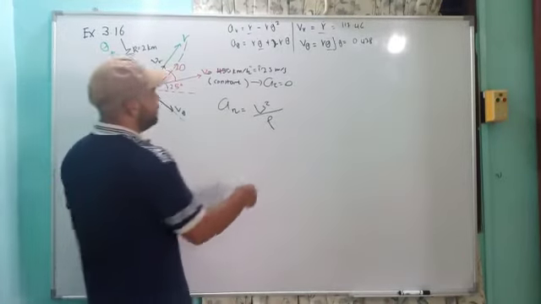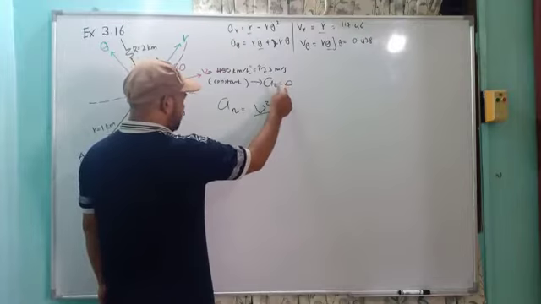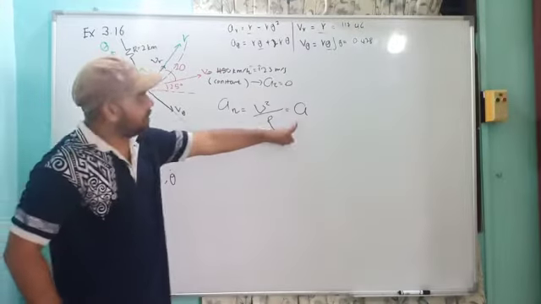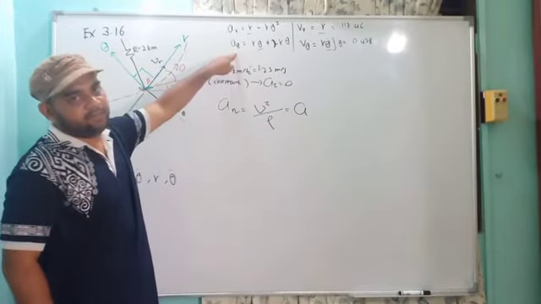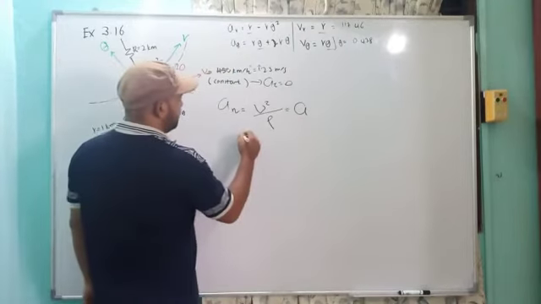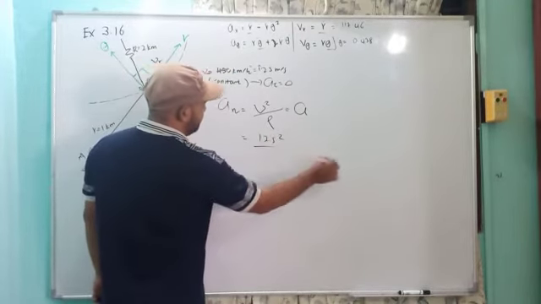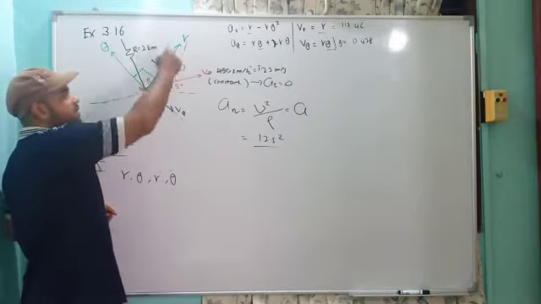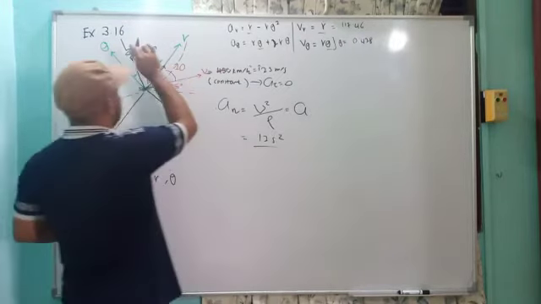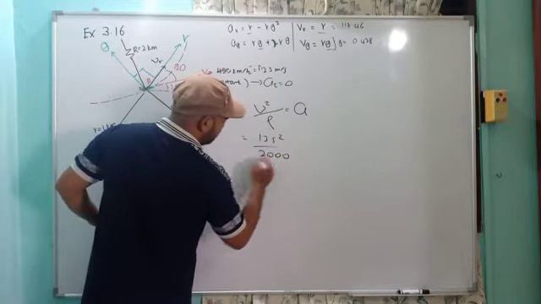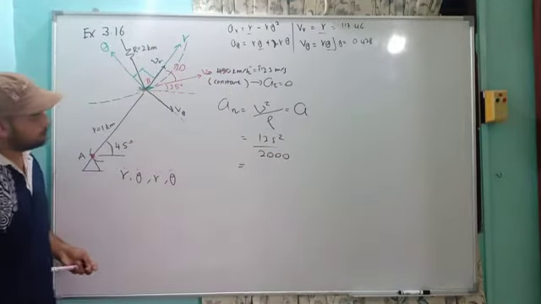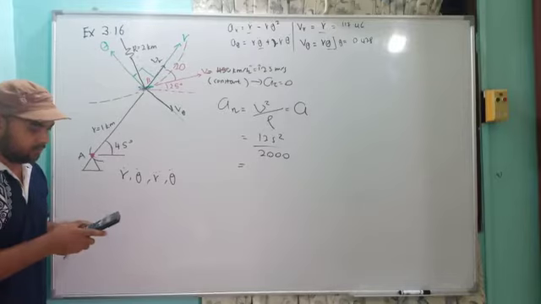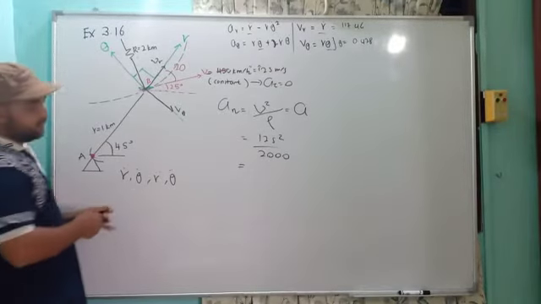So from here you can see that A tangent equal to 0, and A normal equal to this one, which is equal to A. Once you get this A, you can resolve to get AR and A theta. So A normal equal to V squared, 125 squared, divided by rho. The rho is no longer this one, because this is the curve of the thing. The R will be your rho, which is 2000. So this value will be 125 squared divided by 2000, which is 7.81.